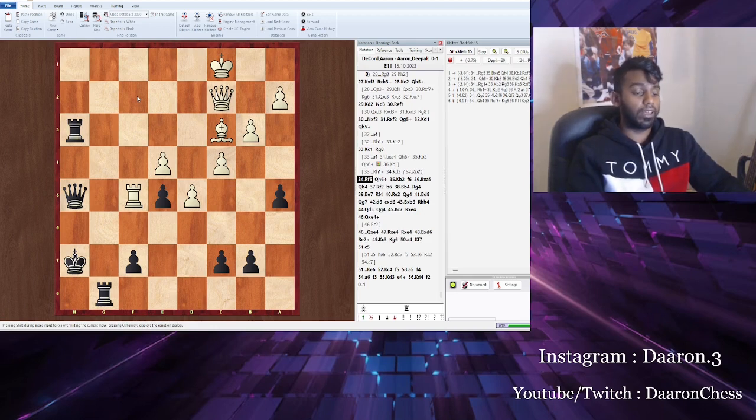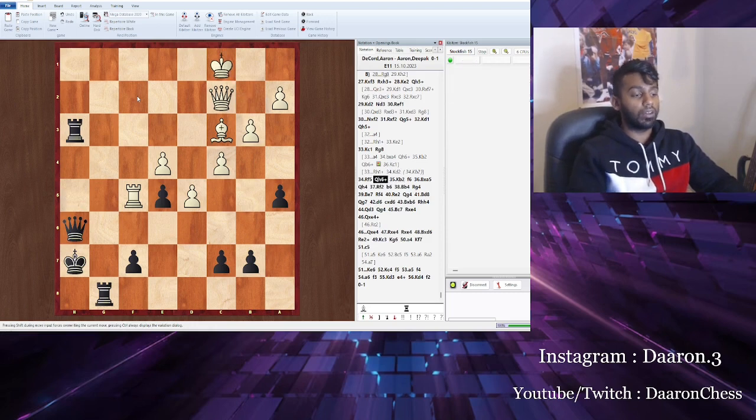The problem is now I can't guard both pawns. But rook g5, if I can take a rook off, it's going to make the game a lot easier. And then his king is still not in the promised lands. So I have some ideas of like queen g1 check and rook h2.